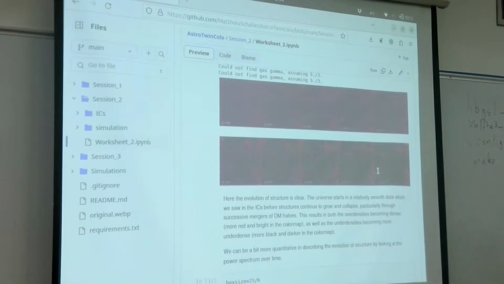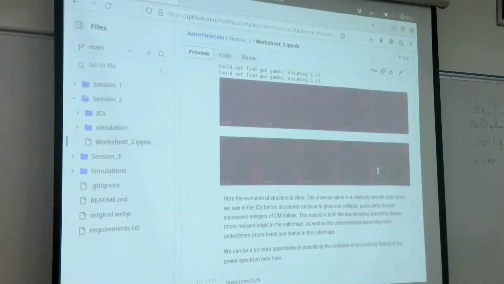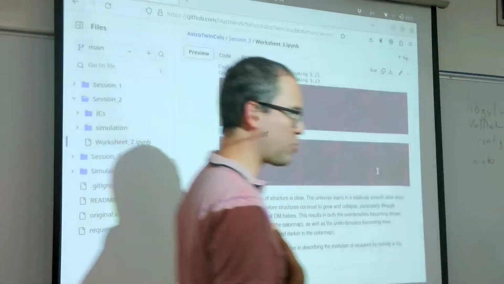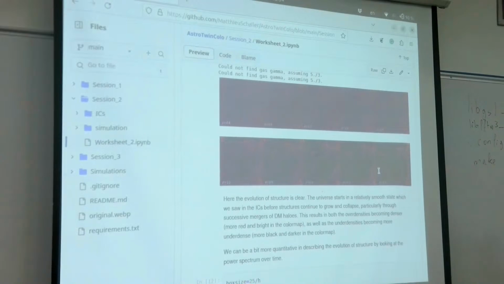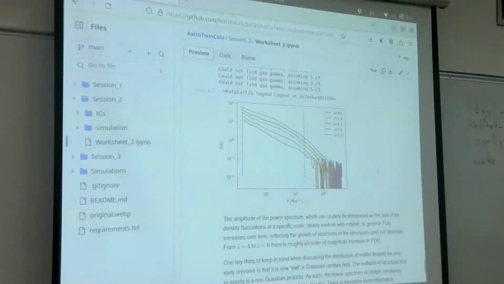Okay, so I've seen some of you already making images of the simulation. Looks quite cool. Now, if you make some movies, that's also fun. If you make some cool movies, just send them to me. I'd like to see what you do. Or you can come and show them. Now, like I said before, making images is fun. I mentioned we can look at the power spectrum if you want to compare the simulation to the data, which is what the script at the end here shows you how to do.